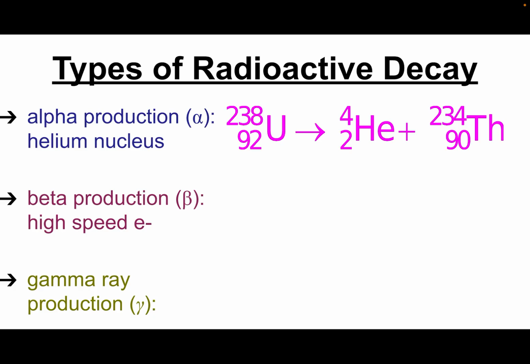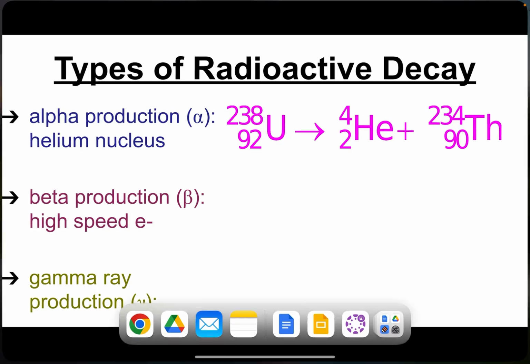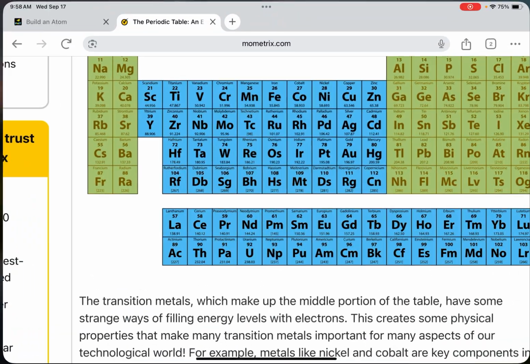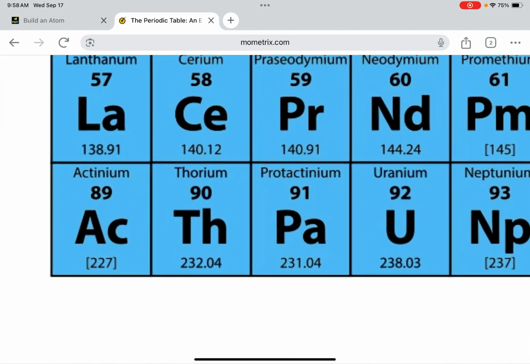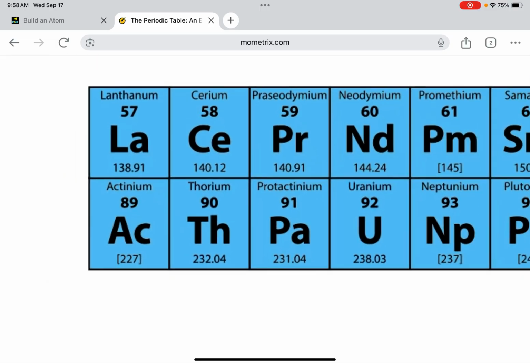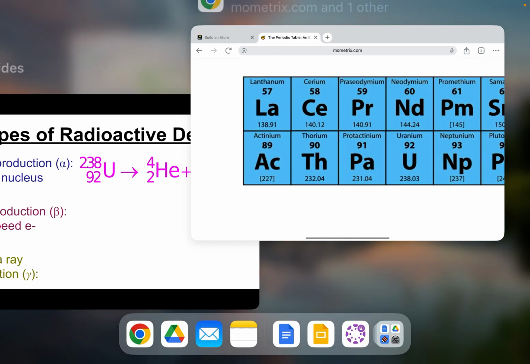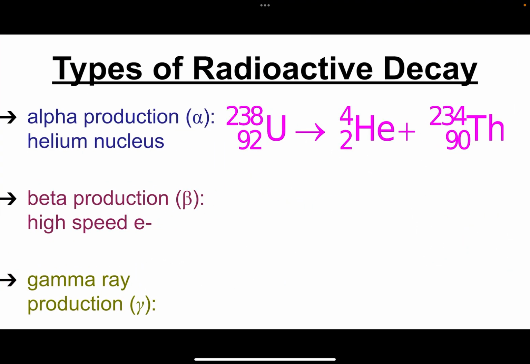And if we look at our bottom numbers, our number of protons, we had 92 protons originally with the uranium, which means after my reaction, I need 92 protons. Well, helium has 2 protons, and that got shaken off, which means my resulting atom has to have 90 protons. And if we go to our handy-dandy periodic table, let's look at number 90, thorium, okay? So all you guys are doing is a little bit of super basic algebra, where both sides need to equal the same thing.